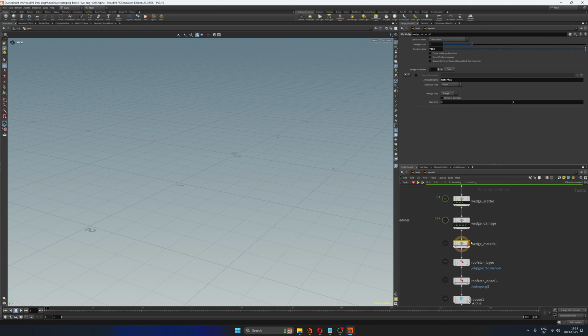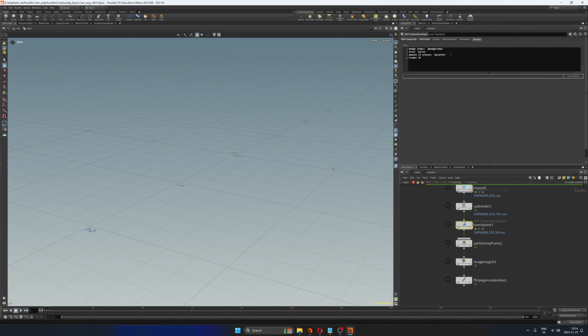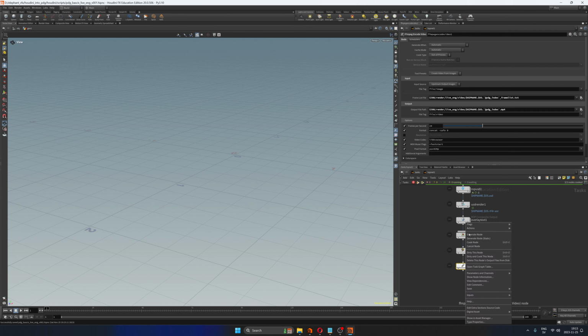And this one material. So let's add all that information also. So that would be amount of damage, and finally it was material type, material. Okay, we're good. So now we can just come here and dirty and cook this node, and this will create tons of variations.